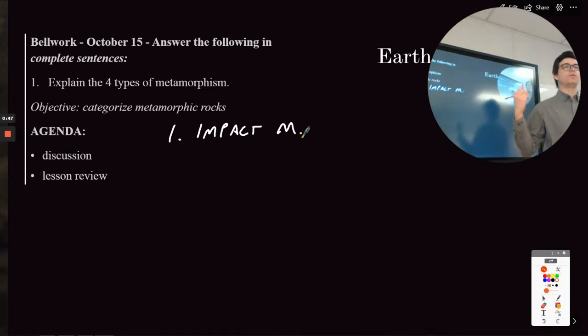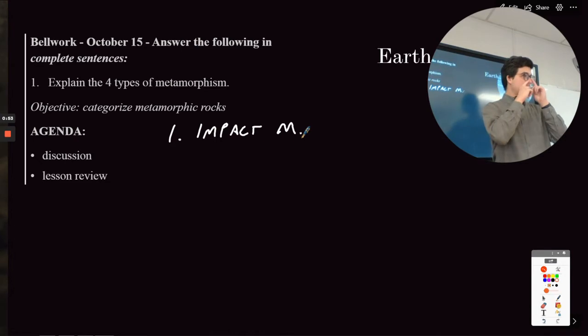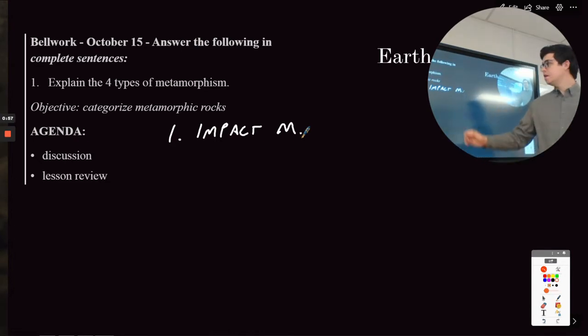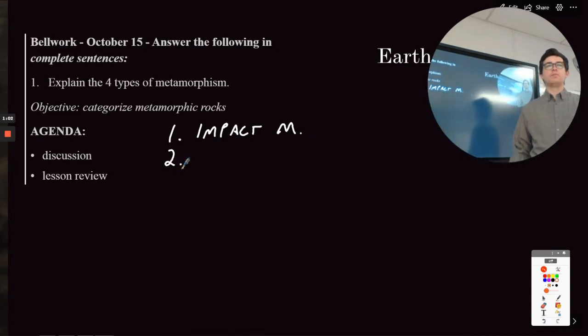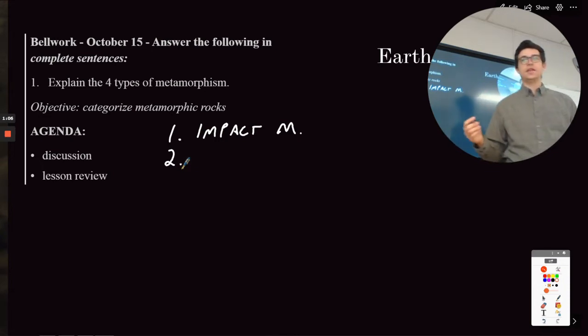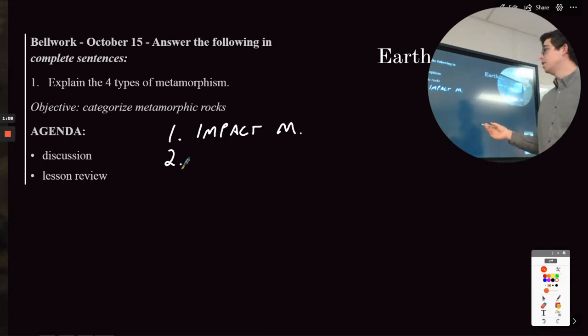Right. And then the reason it's metamorphism is because it changes the rocks, right, via what 2 methods? What 2 things cause metamorphism? Heat and pressure. Heat and pressure make a rock metamorphose, is the verb we use. But it can't be so hot as to do what? No. Melt, right? So the rock that isn't melted but is exposed to heat and pressure becomes a metamorphic rock. And one way is through impact metamorphism.